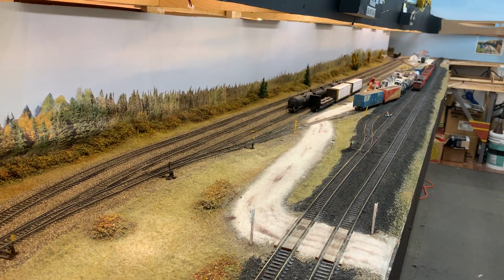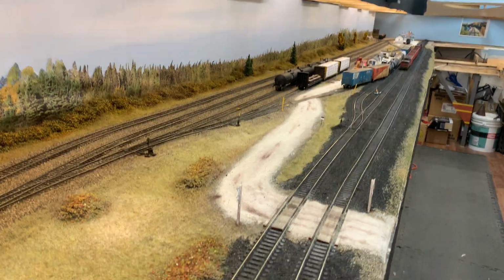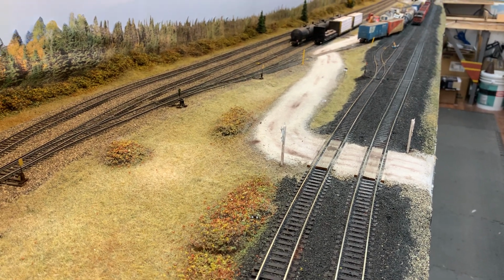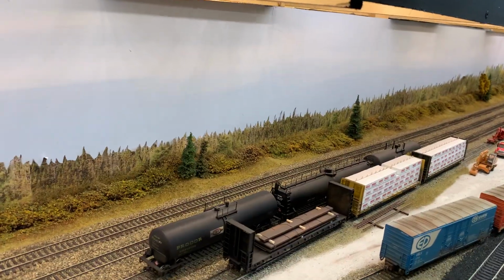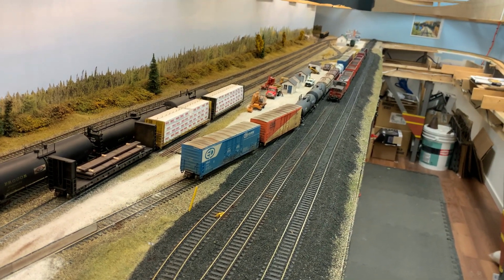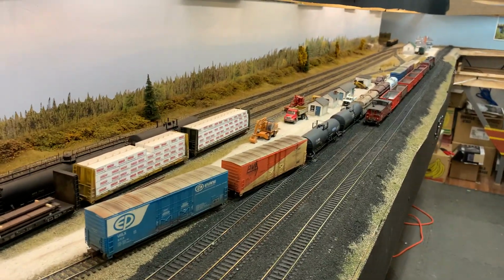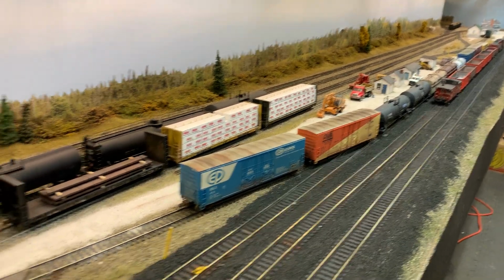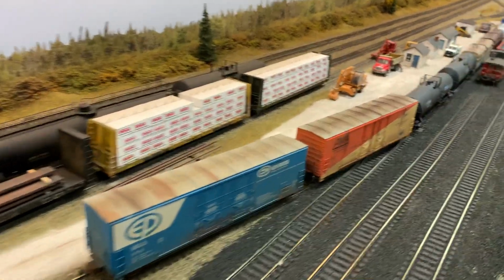The upper section at Tremblay or Wawa kind of parallels Highway 17, and then there's Oba, where the CN main line on the right side of the screen and the ACR main line parallel each other, and a lot of traffic gets interchanged in and out of here. A lot of steel traffic, forestry traffic, a lot of it goes east-west, north-south, all over the place, as I'm learning. It's loosely based; there are a lot of tracks I didn't get to do at Oba, but nonetheless, it's functioning. It works well for how I have it integrated into the operations of my layout.